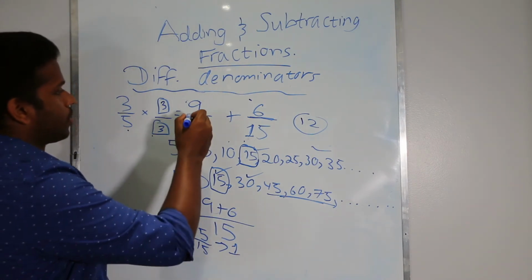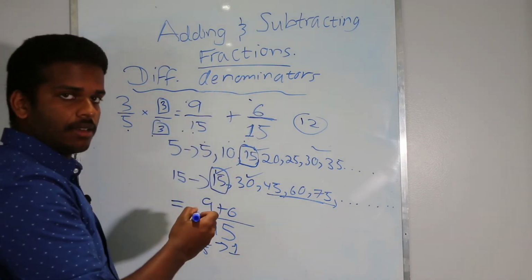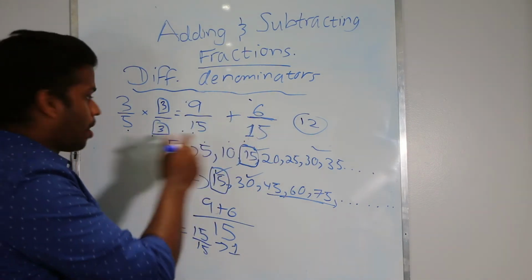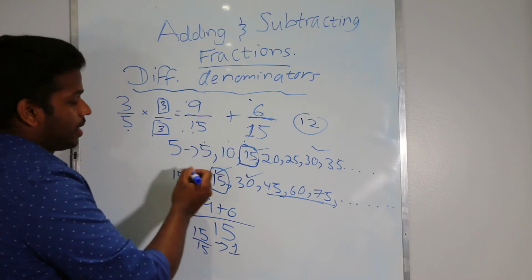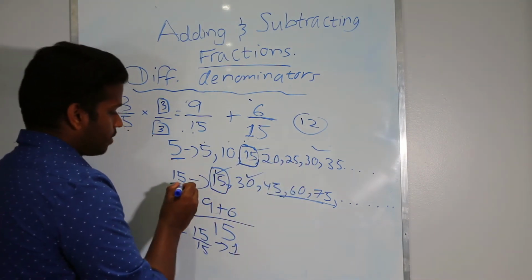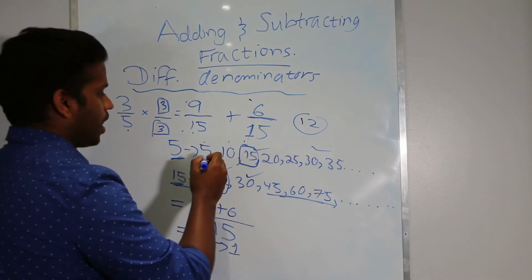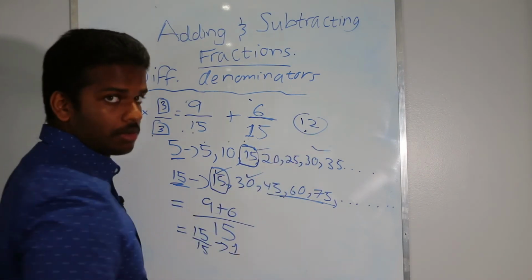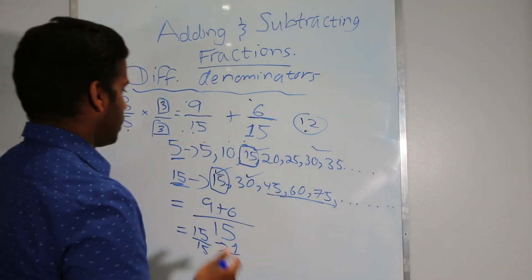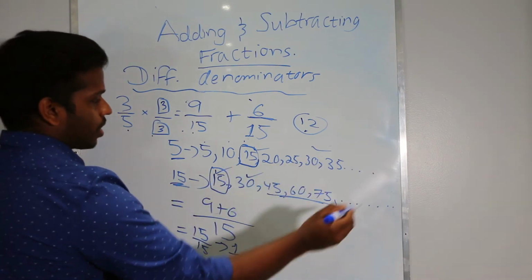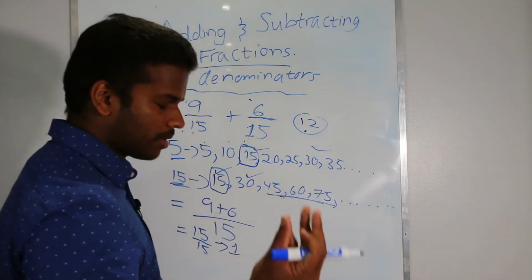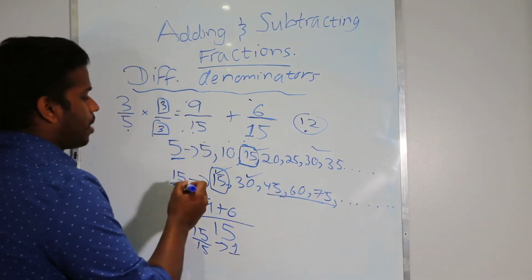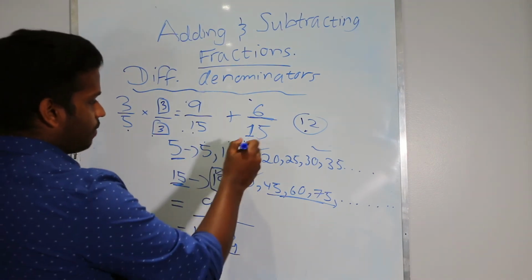Alright, so it was 3 over 5 plus 6 over 15, right? 3/5 plus 6 over 15. Since there were different denominators, 5 and 15, I listed the multiples for the denominators only, 5 and 15. Sorry, I found the multiples for each of them. I went up to 12. It's recommended to go up to 12 multiples when you're first doing it for practice. So 5, 15. And then I take which ones are common. I look for the lowest common value, the lowest common multiple. So the one that's least in value, and it's also common between the two denominator numbers, the 5 and 15. So I've realized that 15 is common.